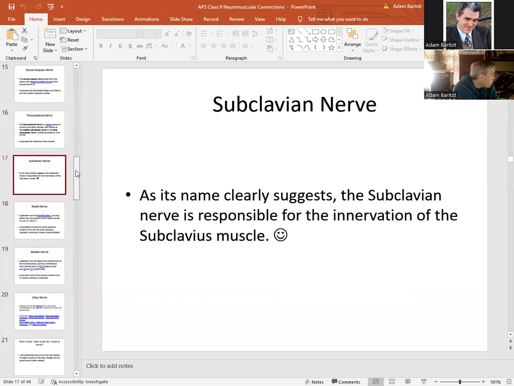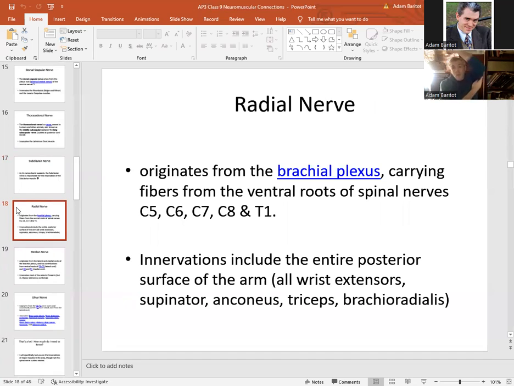And then we get to our three forearm, lower arm, distal arm nerves. And those are radial, median, and ulnar. I'm going to give you the easy way to remember what's innervated with these. We'll start with the radial nerve. The radial nerve is going to innervate everything on the posterior arm, from the triceps all the way down to your fingertips. Anything existing on the posterior arm is innervated by the radial nerve. That's really straightforward, isn't it? That's all radial nerve.